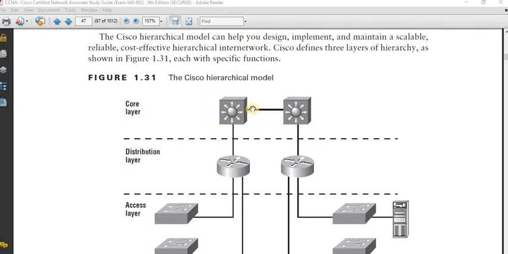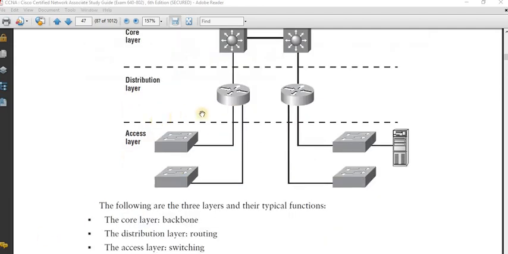The huge chunks of traffic that you're going to have to send will go on within the core layer here. So whatever networking devices you're configuring that are going to carry huge chunks of data traffic, those devices will function at the core layer of the network. So it's very important for you to know what networking devices you are putting in here. Okay, so that is it for the core layer of the network.